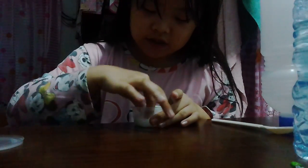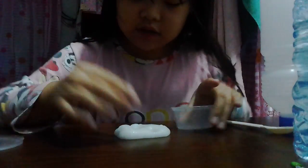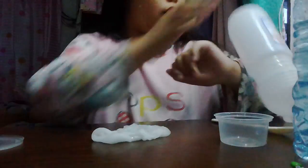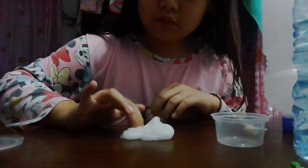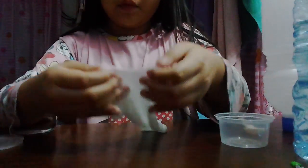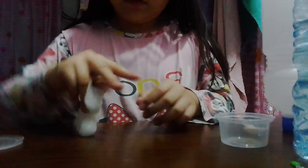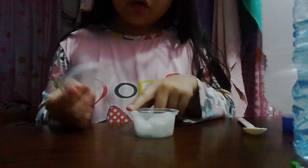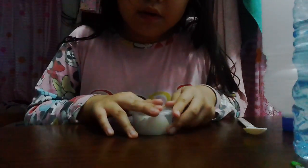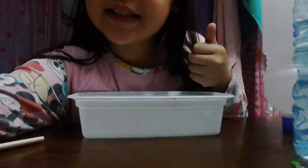It's almost clear and super soft, and it is super easy. Oh my goodness. Super stretchy though. So also a container to put your slime. I'm just gonna put the slime over here. So let's get started.